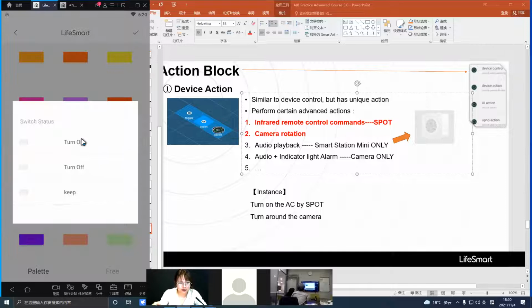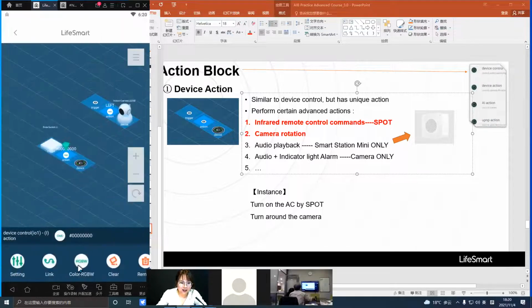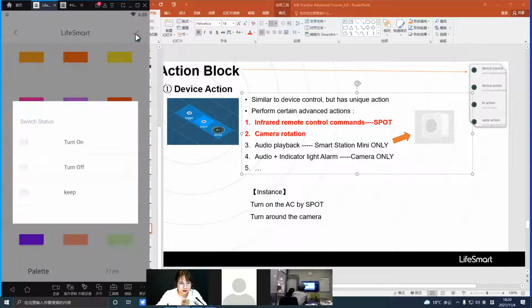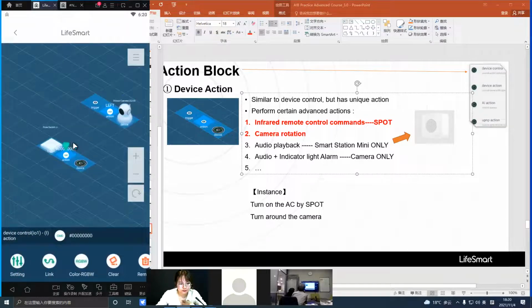And it will ask you to choose the status and you choose turn on. It's very easy, right? You may think that when this page comes out, I must choose a yellow. No. No need. If you do not want to choose a color, just turn it on and keep the color of the spot.